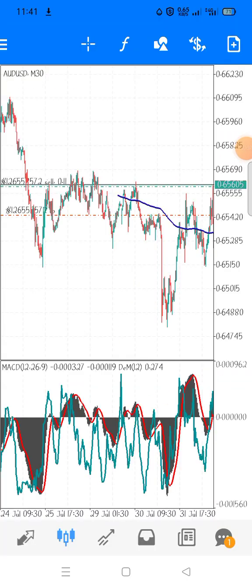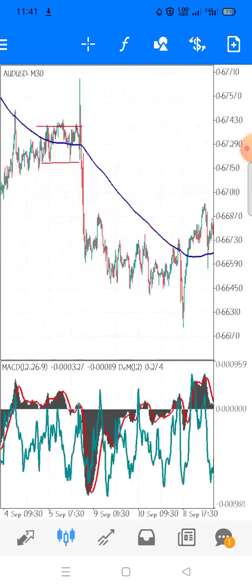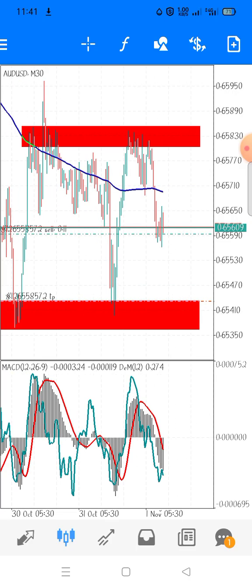That is it. So when you go back to your chart, you'll see that all the settings that you made have already been set. So you can see, guys, what I was talking about. You see the market is now coming back, so I'm not stressed. I'm just going to leave this trade to go as long as it wants, but at the end of it, I know it will finally hit my take profit before even afternoon. That one for sure, because of the strategy that I'm using.